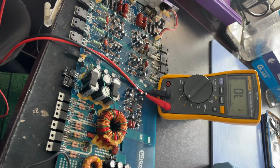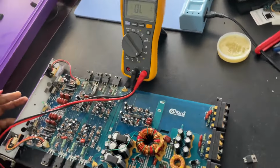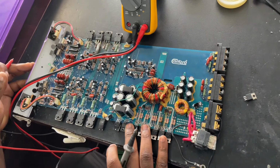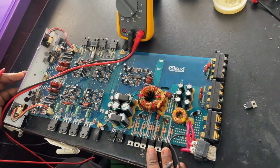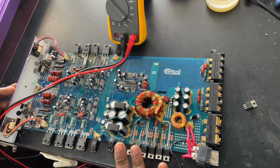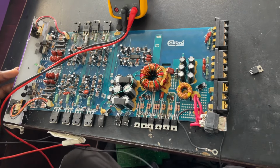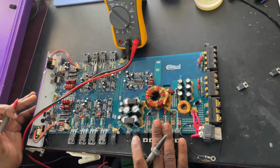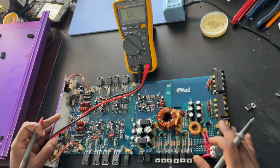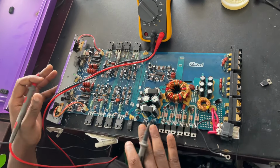So in diagnosing this car amp, I found out the problem was on these power MOSFETs. All six were gone because most of the time they work together. And it's always better to also change all of them. If you have maybe 2 working and 4 not working, it's better to change all of them. Other car amps have these power MOSFETs placed on this side and that side, but this car amp has them just this side.